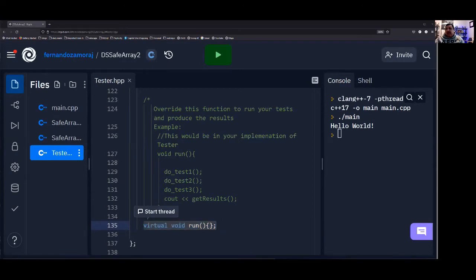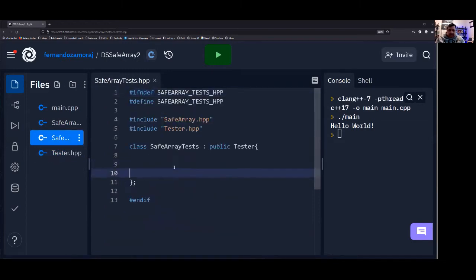The way we run that pure virtual, we just say void run and then it'll do it. So let's go back to our safe array tests, and in the public section it'll be void run.